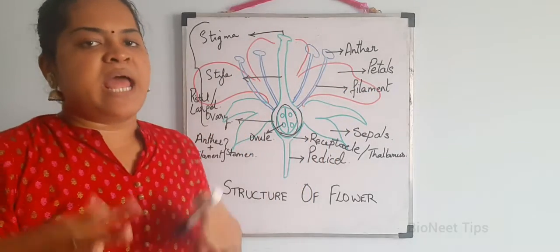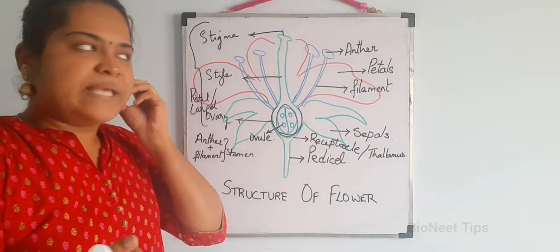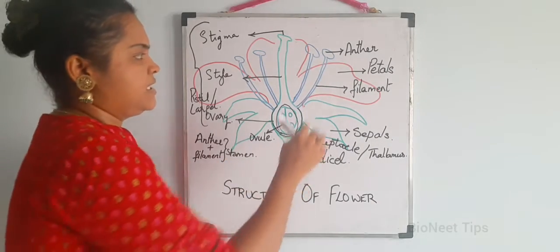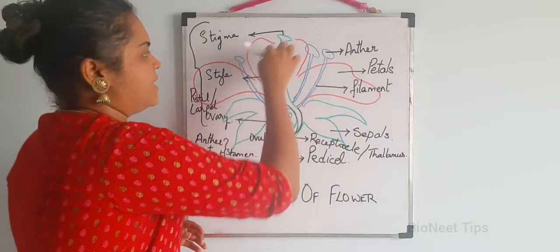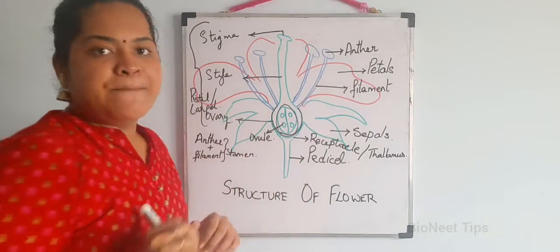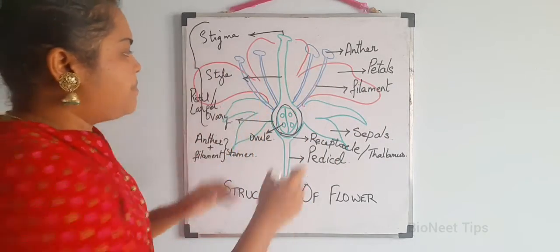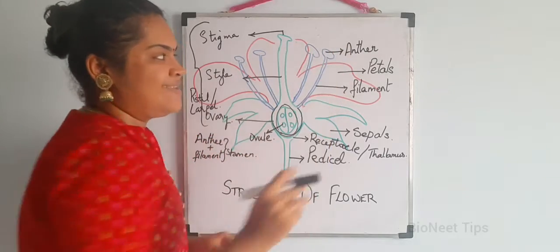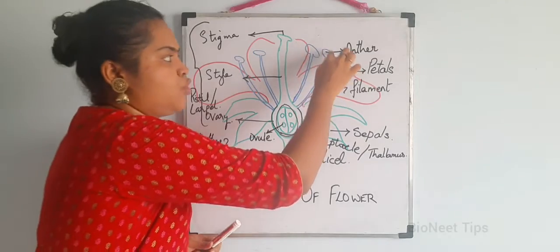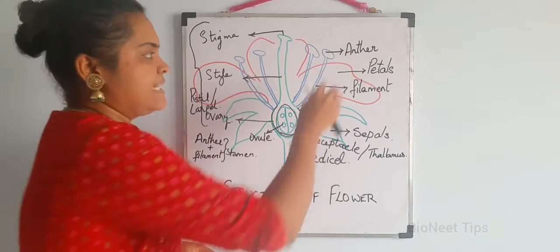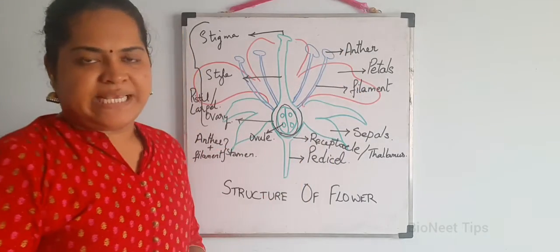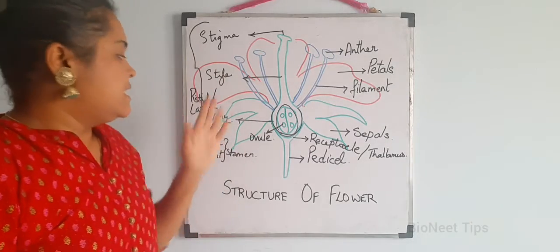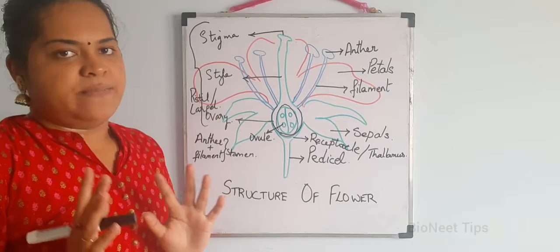Okay, each flower has different colors. Based on the flower and the species, the petals are different in colors. So this red colored part, the colorful part, is called the petals. And this part, where you can see a long filament-like structure, that is a thread-like structure with a lobed structure just above, that is the anther, and the filament and anther together are the male reproductive part, which we call the stamen.